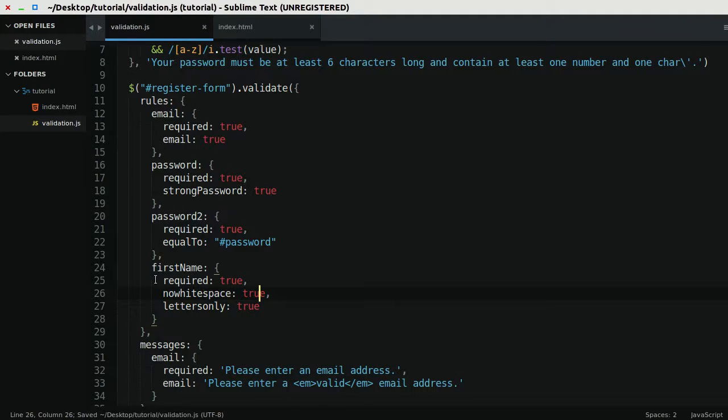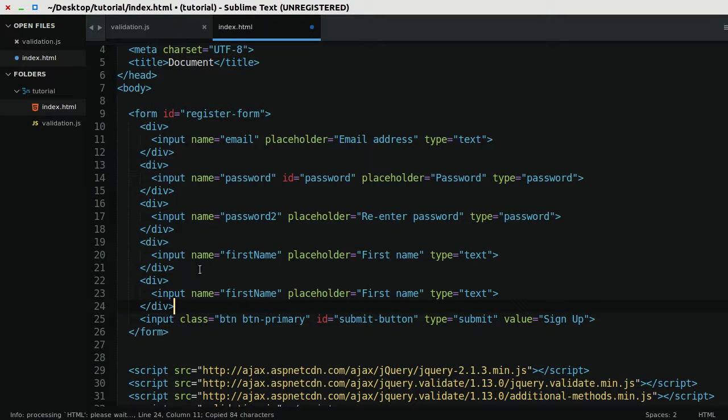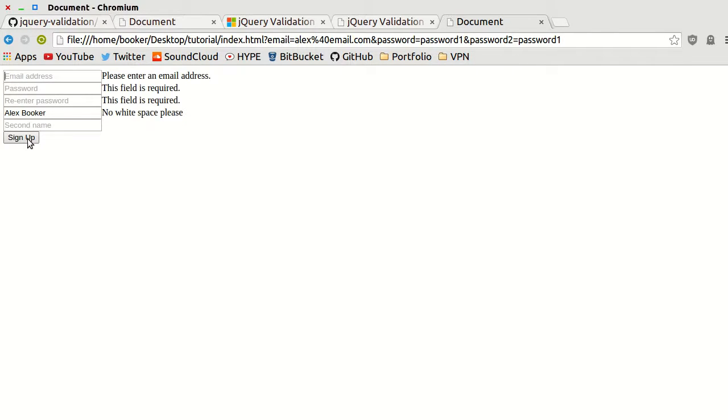Because this is a really, really good point. This is only asking for the first name. We will ask for the second name as well, but we won't actually define any validation for that. I just want to make a quick point. If the user is going to your website and they enter their first name, they'll be like, oh, okay, I'll enter my name. And they type it in, and then they get an error that says, no white space, please. Immediately, they know that they're missing something. They might not have read as far ahead to see that you're supposed to enter your second name afterwards. They might be too eager. So immediately, they get an error. And when this is here, they can't submit their form. It's really good like that.